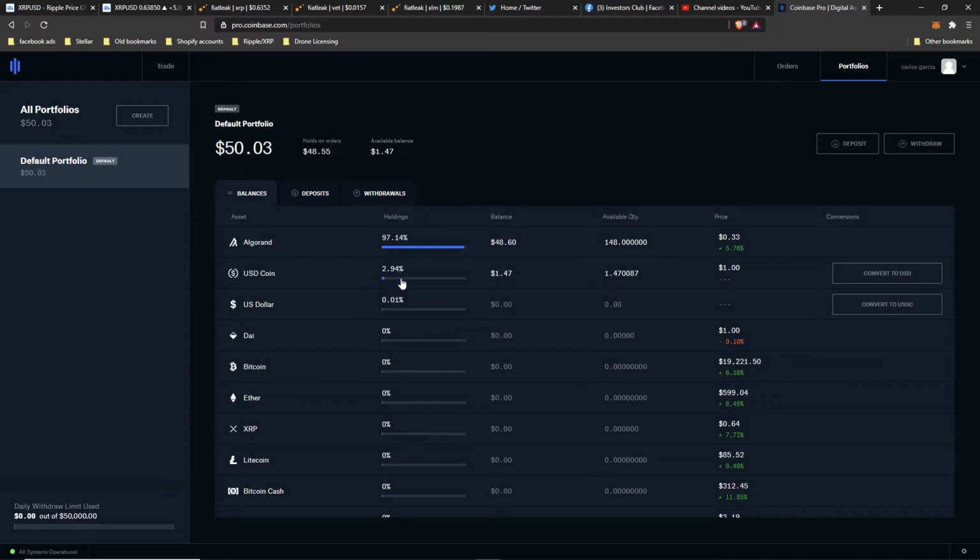This is where any coins you hold or own will be in here. It shows everything in US dollars, so you'll see how much money you own in crypto. It will have a total up here. I'll show you available balance, holds on your orders, and your available balance, your deposits, your withdrawals, all that. I'm not going to click any of that, but yeah, it shows you everything. It shows you everything you're doing.